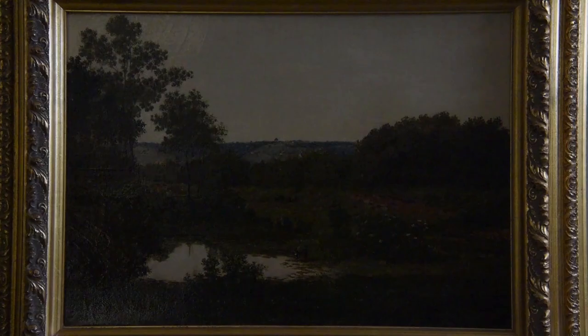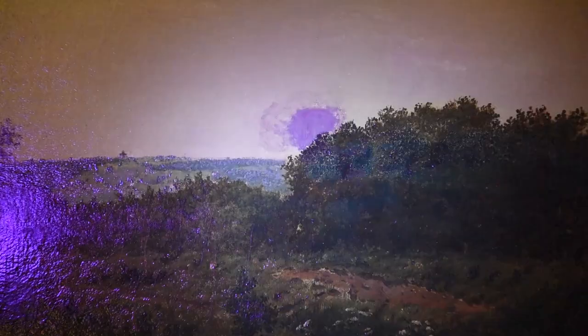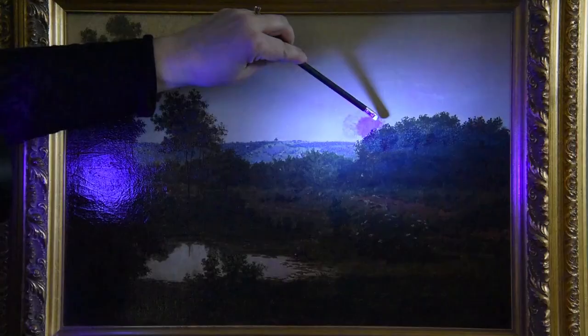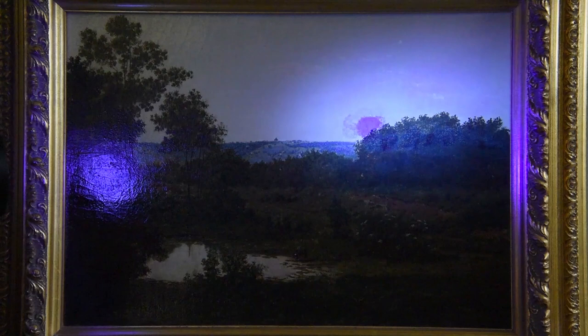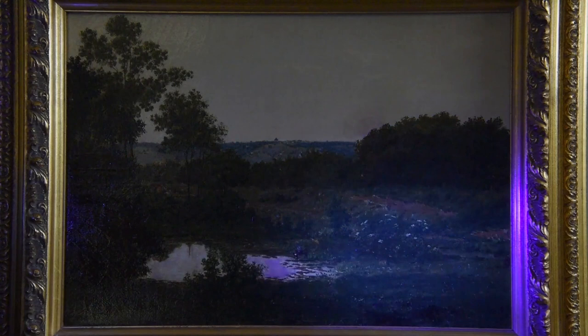To examine a painting under blacklight, all you need is a semi-dark room and a blacklight. Looking at this landscape, take note of the horizon line and the area where the trees spring up on the right-hand side. Right now the sky looks fairly flat and even, but notice what happens when I use the UV light — suddenly we get a big dark purple area right here, which is a thick area of retouch. There's also a halo around it: thinner glazes of retouch applied to blend it into the original paint. Moving to the surface of the pond and foreground, you'll see more retouch appear suddenly in the UV light as well.